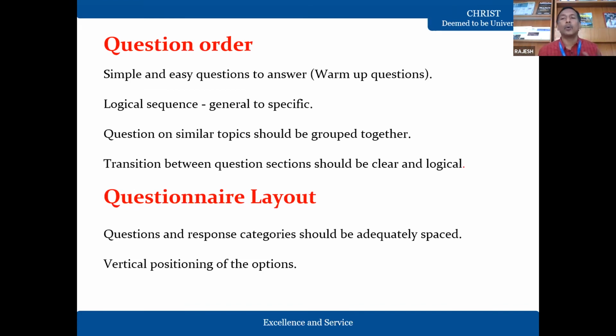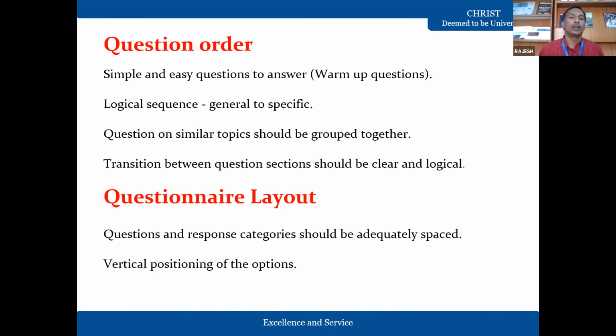Then questions on similar topics should be grouped together. All right, that's always important, so that you can categorize, and while analyzing also you can analyze them as a group. So the first can be on media consumption, the second on the satisfaction that I get out of watching that particular content, and the third on how useful it is, the utility of media consumption. If my research is on media consumption, satisfaction, and utility of that consumption, I can group questions on that basis in order. The first 5 questions may be on consumption, the next 5 on satisfaction, and the next 5 on utility of that consumption.